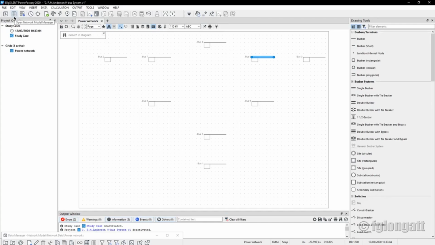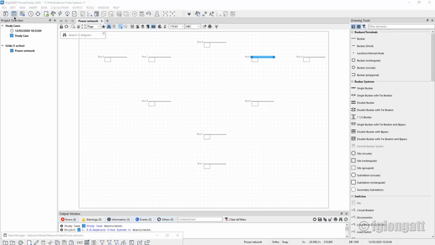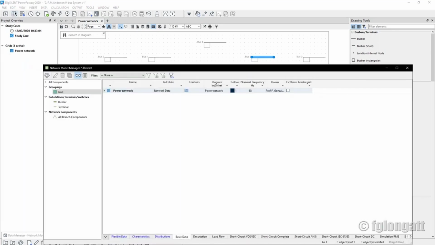Okay. To be honest, that button is relatively new inside PowerFactory. I will say probably 2 or 3 years, I don't remember. But that button is extremely useful. If you press that button, you will realize that it is what they call the network model manager.